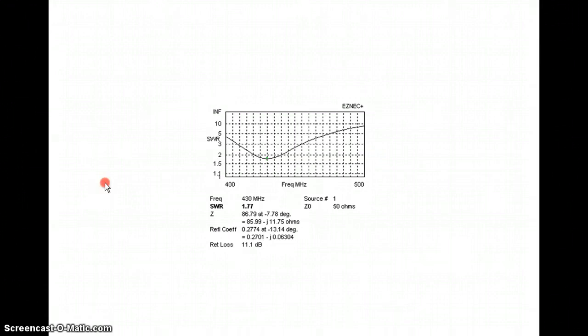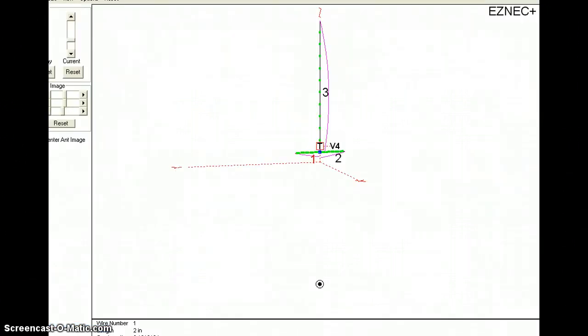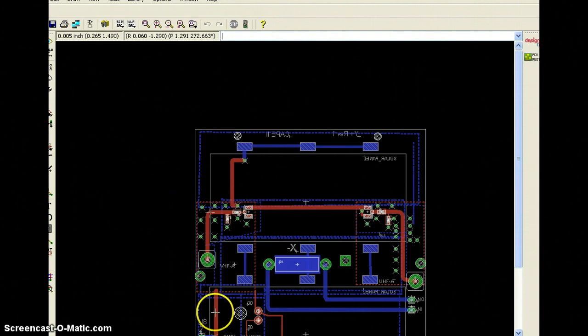Now let's bounce out of this and start to hook this up to our radio. We have a PC board that connects the antenna to a connector which goes to the radio, and that is depicted in this drawing here.